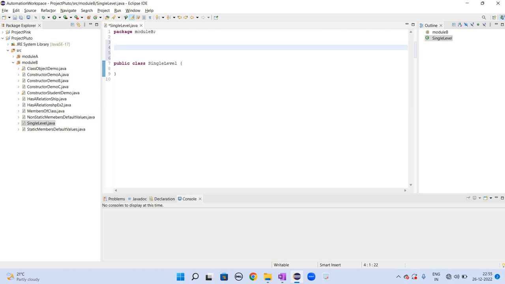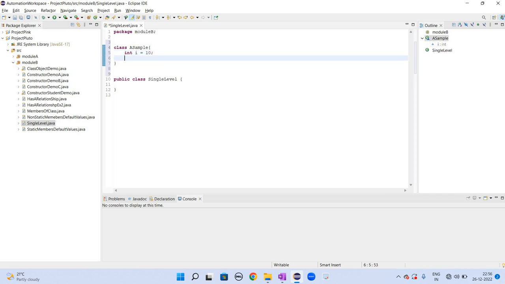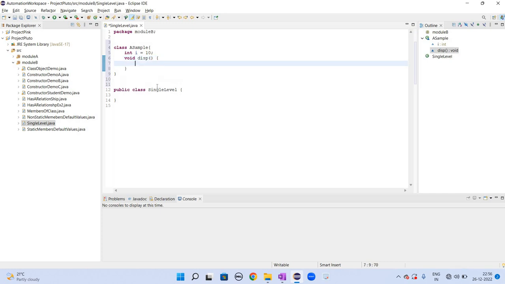Let's create a class, and create variables in a sample class, and a method, with one printing statement.